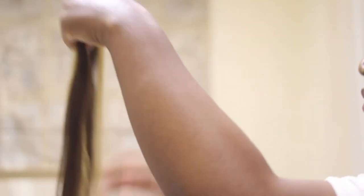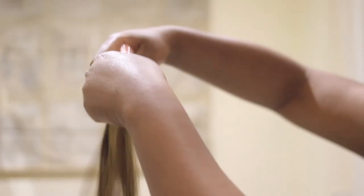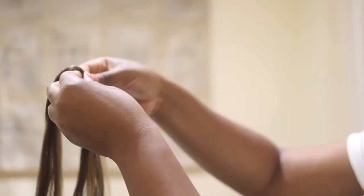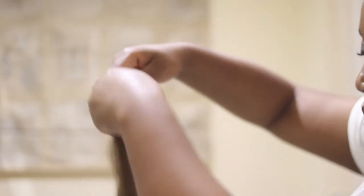And then you prep your hair. Here I basically took a color 6, I think, and color 27 a little bit, and I'm just mixing them up just to have an even distribution all throughout.